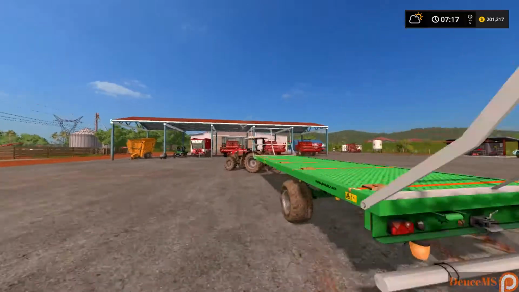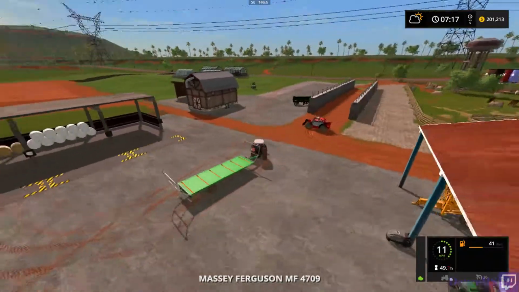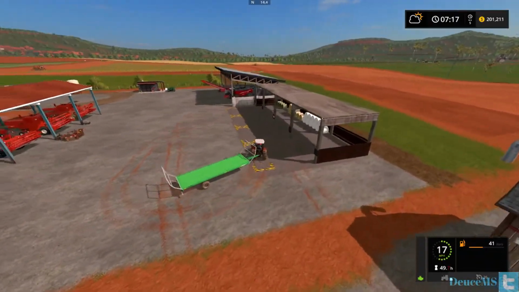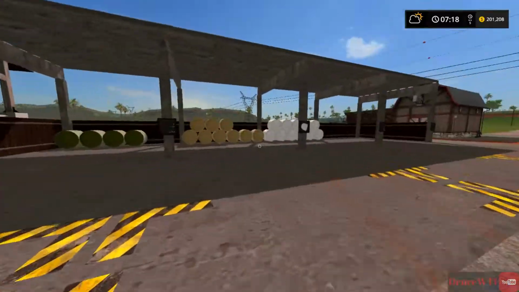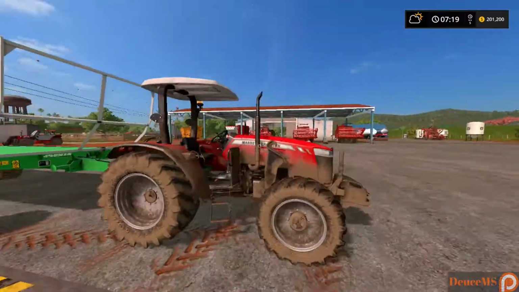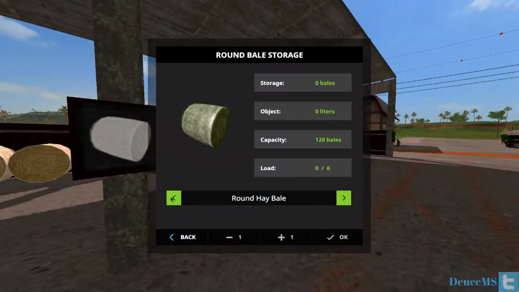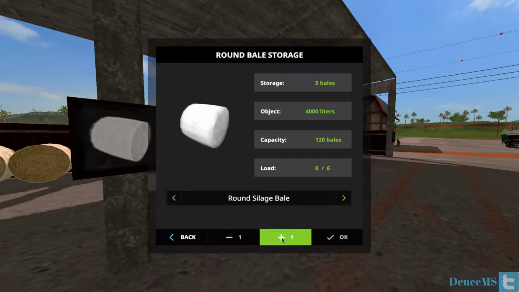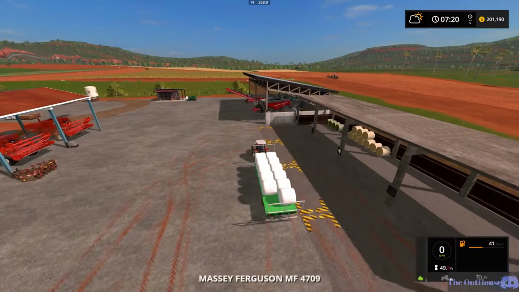So what I was doing before is I was trying to offload them, and you don't offload them anywhere. You let it offload itself. I'm going to turn that back on. And then to get bales out of here, let's say I wanted to get some silage bales out. I would go up here and I'd hit R, and then I would tell it round silage bales. And we can only get 6 at a time, but I can do that and put this back in work mode. And let's see if it'll auto do this. Grass bale, we want silage bales, and we want 6 or 5, whatever we got left in there, and it auto loaded them onto the trailer because I had the trailer set up to auto load.